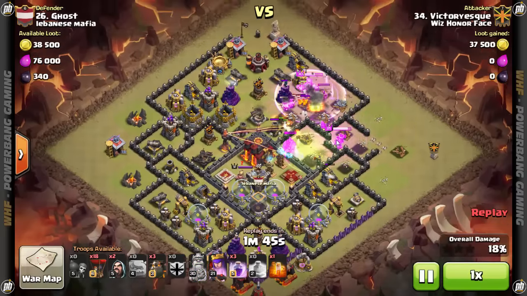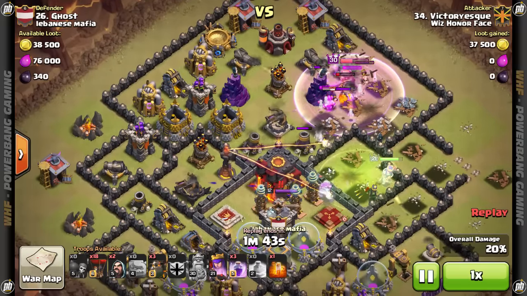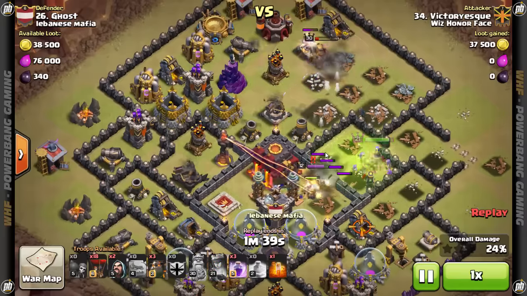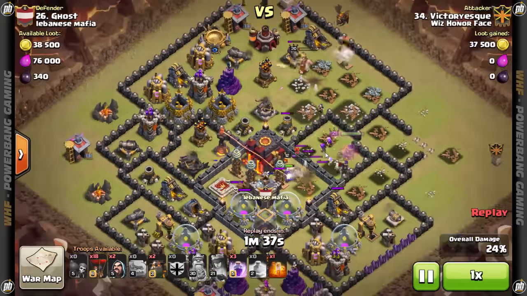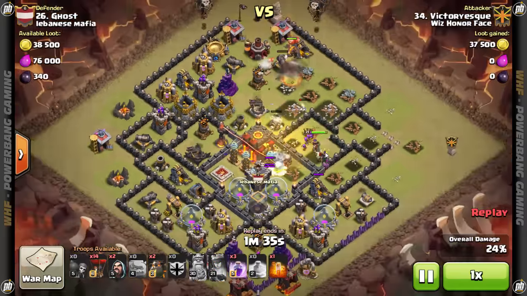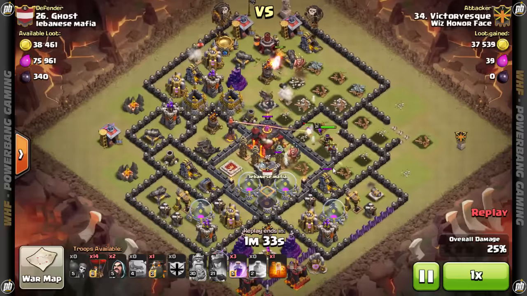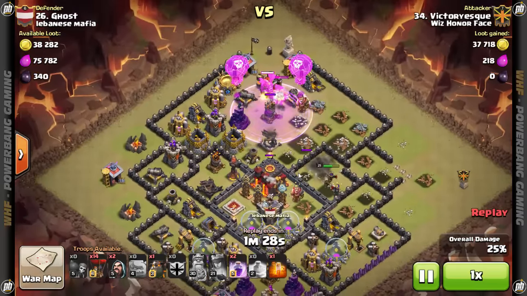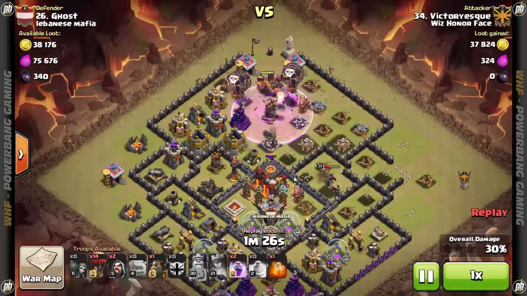And at this point, the king kind of beats his way into the top compartment, and he's going to go ahead and get all the way to the air defense. So it was like a tease, like he almost got there, but not quite. The Lava Hounds go in, soak up some traps in the process, and then targeted balloons come in with a rage spell, and that's going to take care of that whole upper compartment.